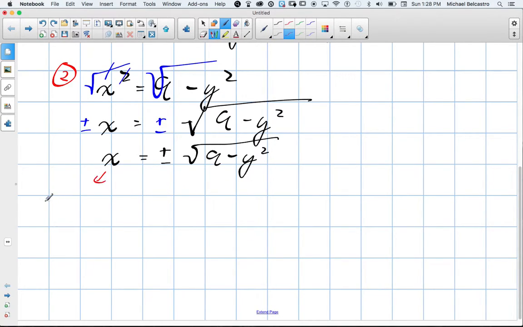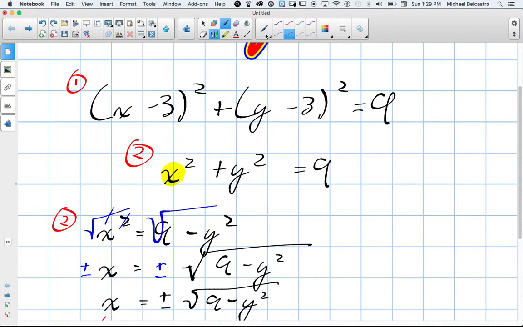We have where x is equal to the square root of 9 minus y squared, and x is equal to the negative of the square root of 9 minus y squared. We'll keep that in mind, we'll call it x subscript 1 and x subscript 2. So we have to test for two of them. When we go to test, we're using substitution. So we're taking those values we had down there and plugging them into this first equation here.